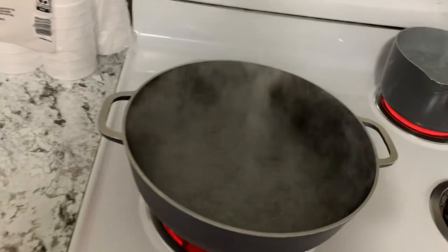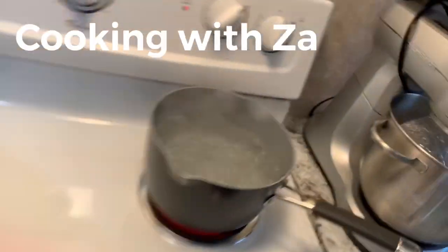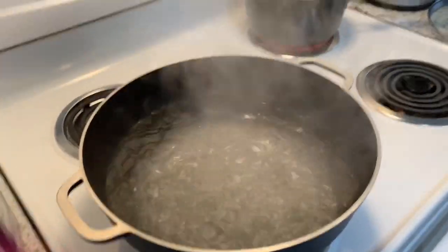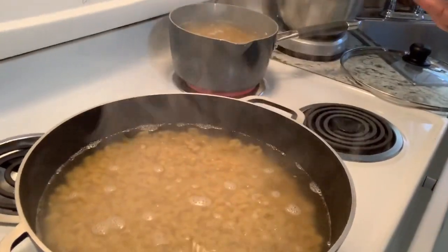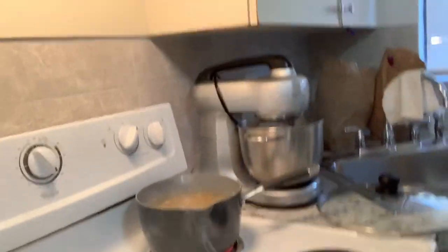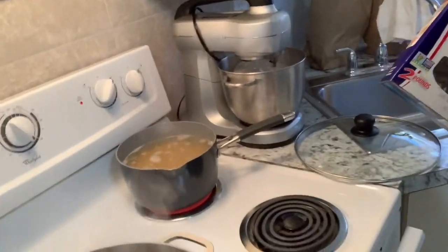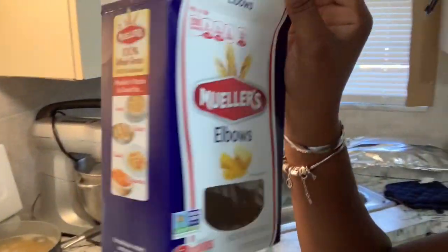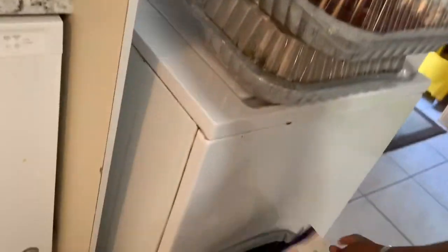Show y'all how I do my macaroni since it's Thanksgiving. Let me put the light on. I have the pot boiling with the water right now, and I'm gonna make two big pans. Alright, so right now I have the elbows in. I use the two big boxes of the elbows. Excuse the noise, it's Thanksgiving. But I have the noodles in the pot boiling. Sometimes I use the elbows or I use the penne pasta.